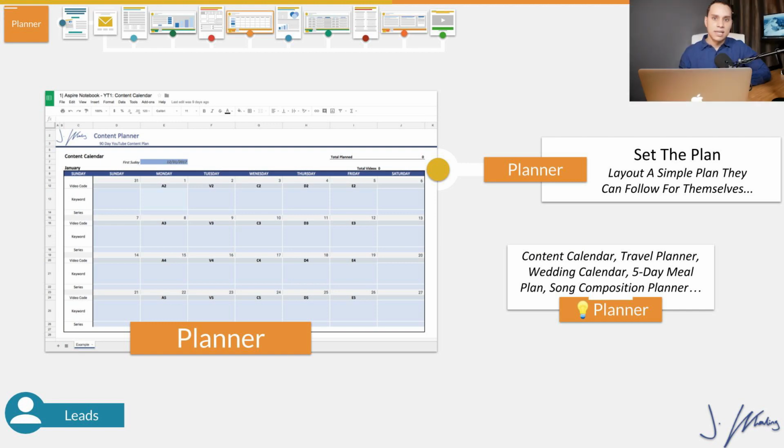And so as an example, one of the lead magnets we have is a content calendar. So we've created a calendar inside of Google Sheets and we've added a couple of extra fields like content category and the type of post it might be. And then people can download it and use the exact same template we use to schedule out all the content and videos like this one, right? So it's not about the complexity of the sheet. It's about how simple you can make a process for your ideal customer.